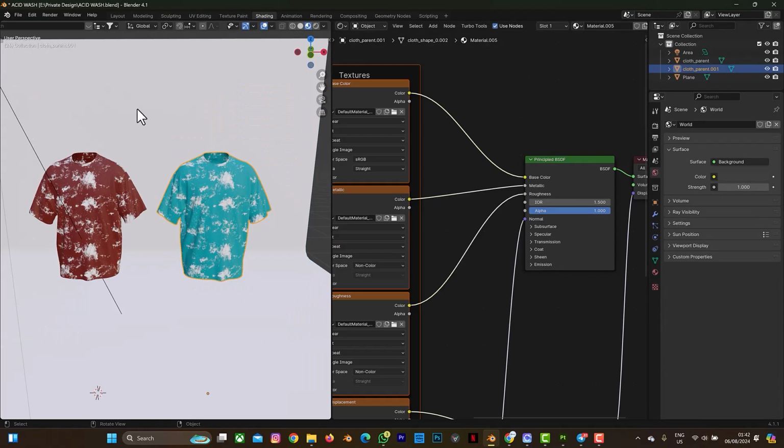So this is just how to create a wash effect on your t-shirt using Substance Painter, and I hope you are able to understand this tutorial, because to get a good tutorial on Adobe Substance Painter is not easy. It's not really easy because most Adobe Substance Painter tutorials are not straightforward. So I try my best to create something that is quite straightforward, and I hope in this tutorial you would have learned how to use Adobe Substance Painter to create a wash effect.